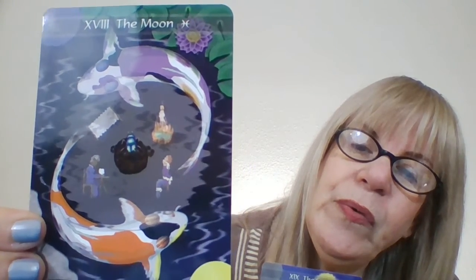Temperance. Let's go through this a little quicker. The Devil. Tower. Star. The Moon. The Sun. Sun creates shadows, doesn't it? And there he is in the mirror. It looks like his shadow self. Judgment.